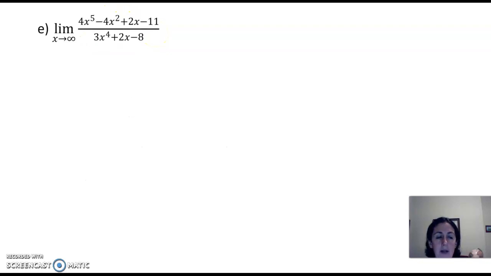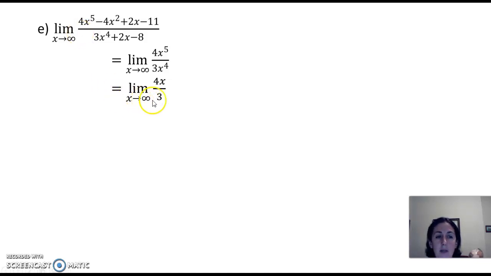Let's look at the limit as x approaches infinity of this right here. All right, so we'll take the biggest power of x over the biggest power of x and reduce. Now here we're left with the limit as x approaches infinity of 4x over 3. We have a variable in the numerator. This was the third case we talked about, and we said when this happens, when you're left with a variable in the numerator, then your limit's going to go off to one of the infinities, and you will need to determine which one. Well, let's see what happens.